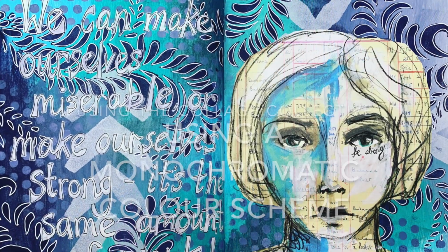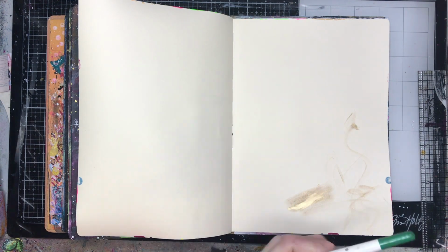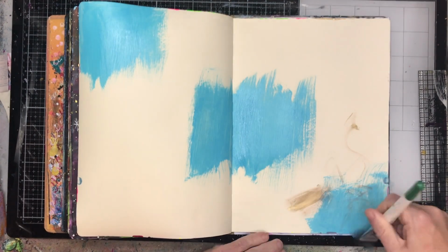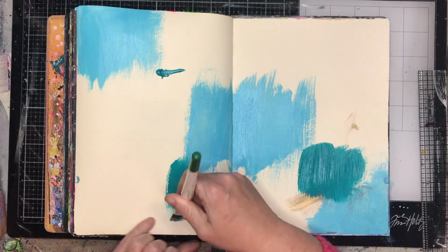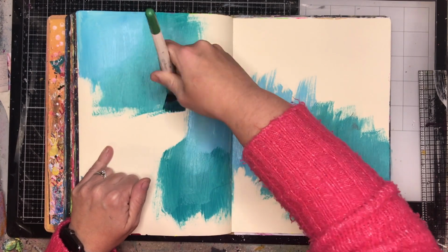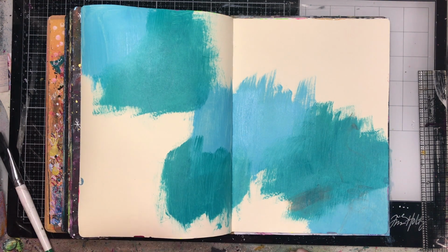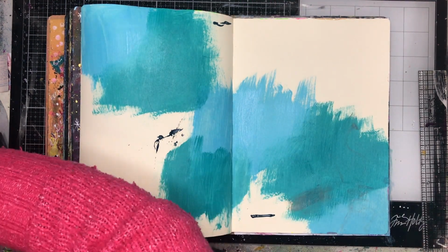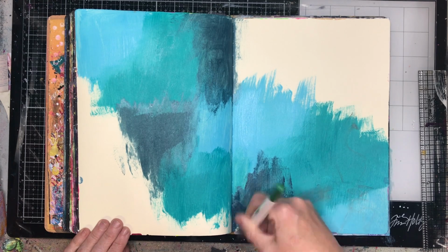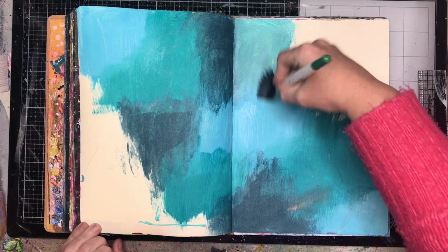Today we're going to be using the Collage Collective from Dina Wakley to create a monochromatic colour scheme in our journal. So I'm starting out my large Dilutions journal and I was obviously feeling blues today, so that's the colour scheme we're going with. You can see it's a page that I've scraped something else off onto and I'm just painting over it. I don't care that some of that gold's going to peek through because I know that I'm going to be doing stuff over the top, and probably in the end, if I don't like it, I can cover over it. So don't ever think, oh, I've got something on this page, I can't use it. Just paint over it.